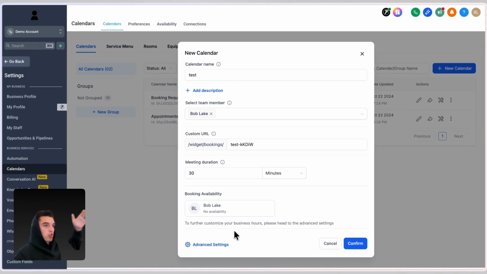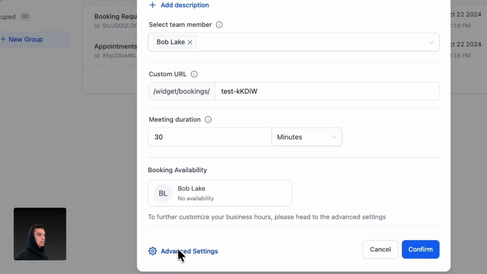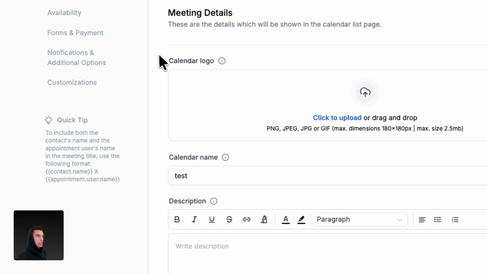So there's a bunch of cross-checking to make sure that they are available on the booking dates that you set inside the calendar. So two settings in different locations. If Bob on his calendar has said, I'm not available here, you need to make sure that they're also not available on this calendar. They can talk to each other if you've got them connected. But if they're not connected, they're not going to talk. You're going to have double bookings. So settings are important.